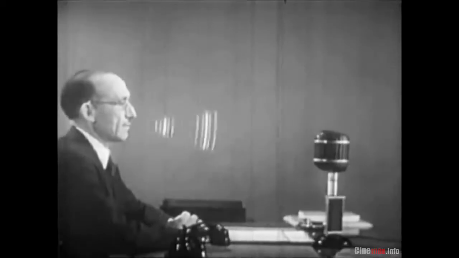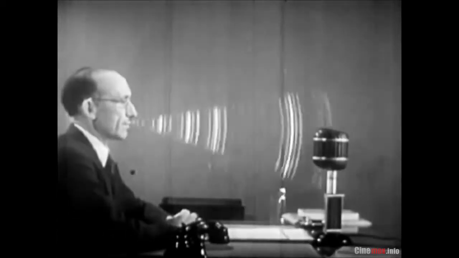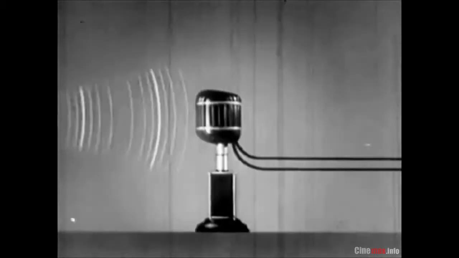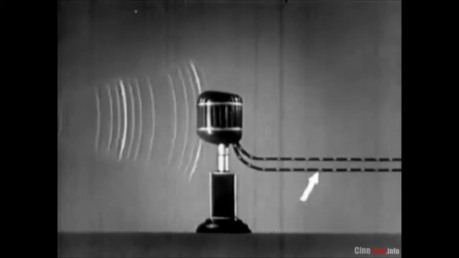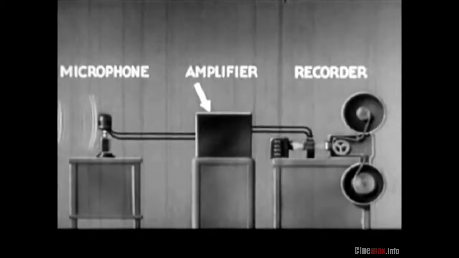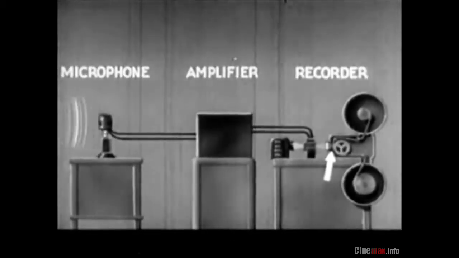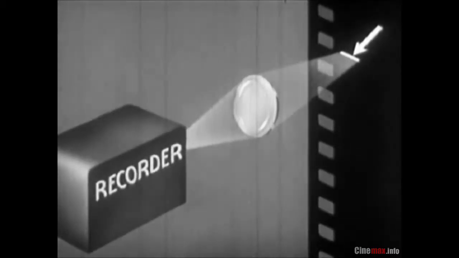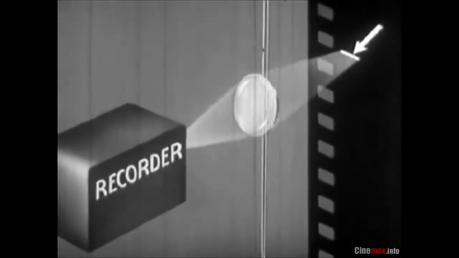As I speak, the sound waves produced by my voice are transmitted through the air to the microphone, where these sound waves are converted to changes in an electric current. These variations in the electric current are then amplified and used to control the light falling on the photographic film. The light that falls upon the photographic film is in the form of a fine, bright line extending transversely of the direction in which the film moves.